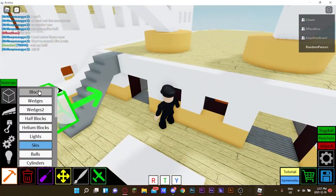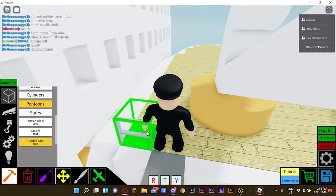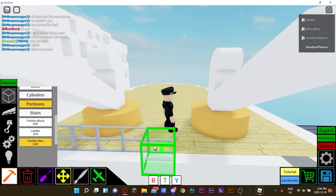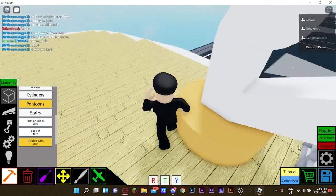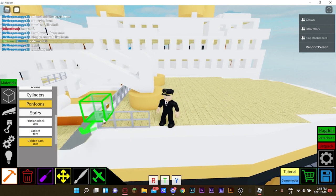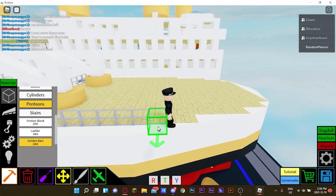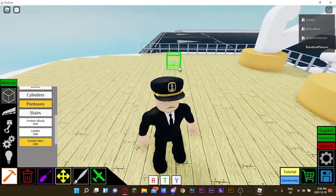So now what we're gonna do is we're going to grab ladders. They're gonna be our railings. They're going to act as railings. Alright, so I'm gonna do like this. Copy what I'm doing. Alright, we're gonna do one over here. Do one over here. Now I'll get back to you when I'm done filling out the fences.